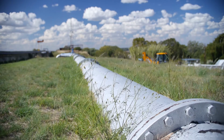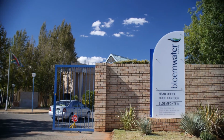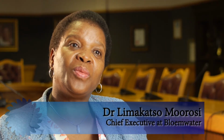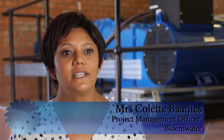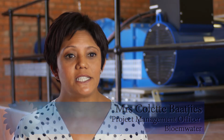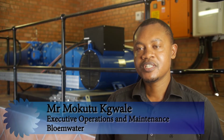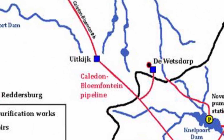With the success of the smaller scale units in Tshwane and eThekwini municipalities, it was time to expand. And that's when Bloem Water from Bloemfontein came on board. Research is very important in the world of water. As you know, Bloem Water's core business is to supply water to communities. Therefore, it is important to keep up with recent developments. Based on a study done by the University of Pretoria, Bloem Water decided to pursue the implementation of a hydropower plant at our Brandkop Reservoir. Our water supply system, which is the Vaalbedacht water treatment plant water supply system, has the potential to generate energy.